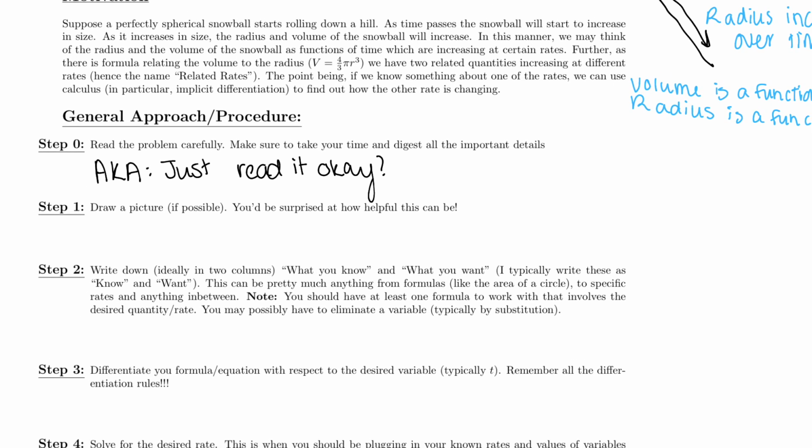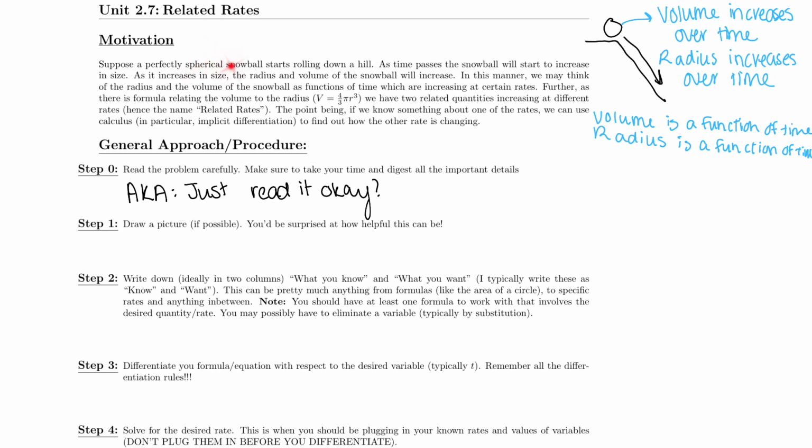For instance, when I said a snowball starts rolling down a hill, all right, what did I do? Okay, I know what a hill looks like, right? All right, here we go. Hill. I know what a snowball looks like. It's a circle. Will this picture be helpful in the problem if there was a problem here? Who knows? But I can draw that diagram, right? I'm using the basic English that I know to draw that diagram.